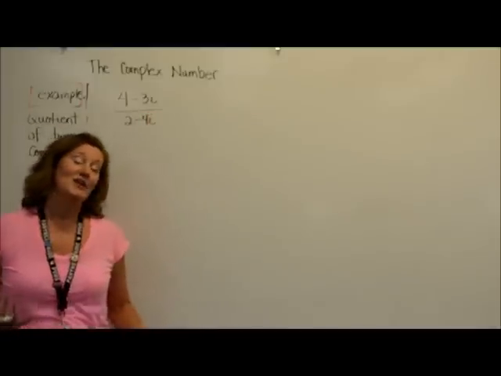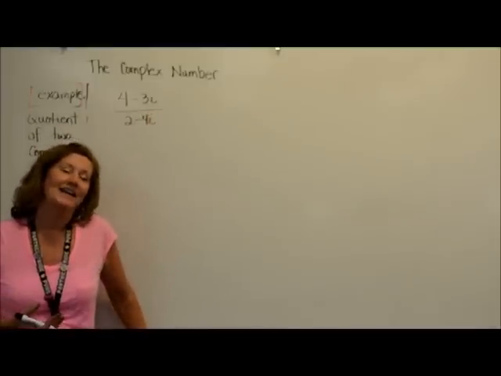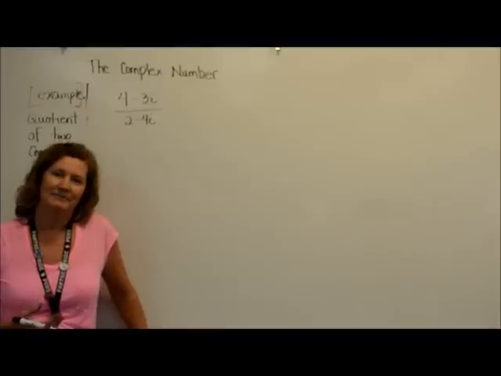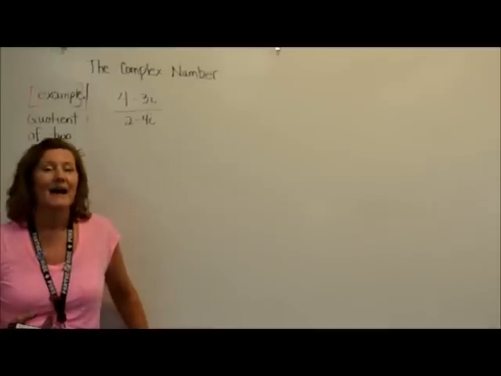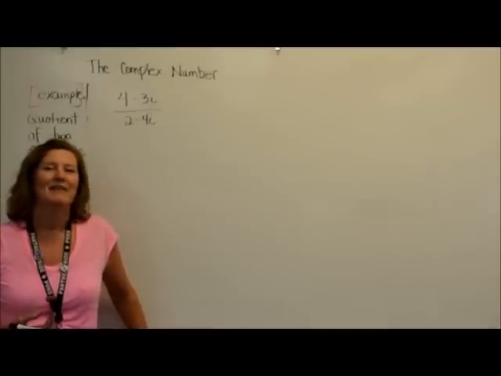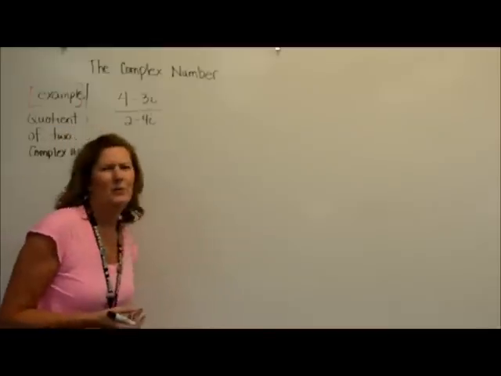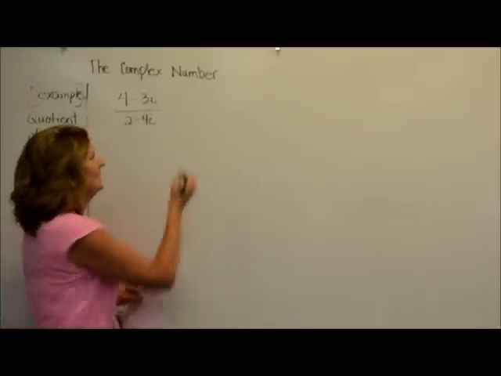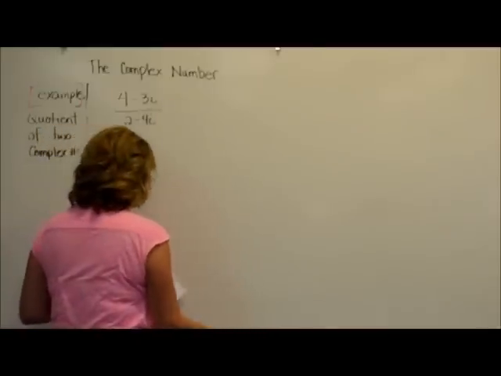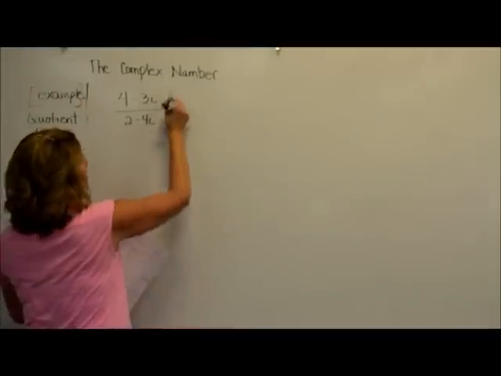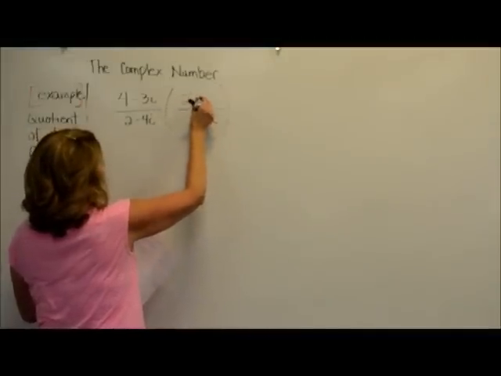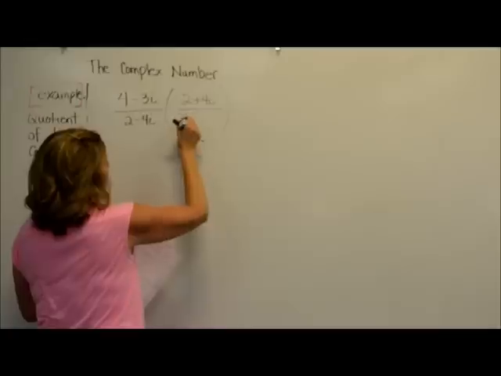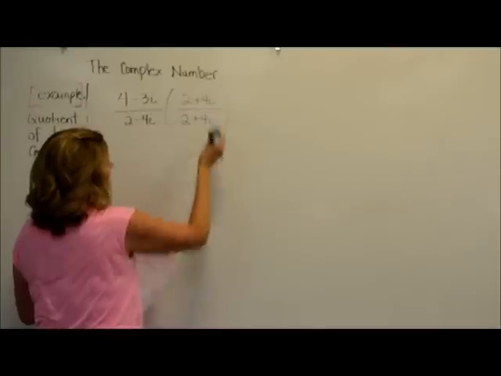And you know that you can't have an i in the denominator, right? Well, what are you going to multiply by? Yes, the conjugate. So we're going to multiply by 1 actually. It's a special one. It's made up of the conjugate. So our special one that we're going to multiply by would be (2 plus 4i) over (2 plus 4i).